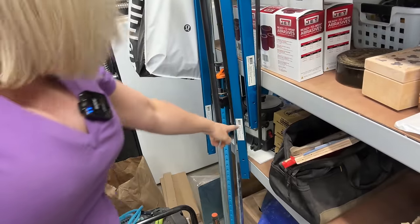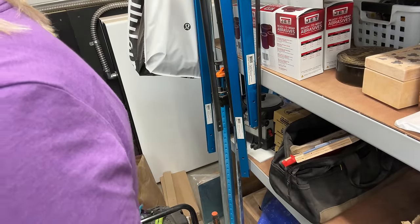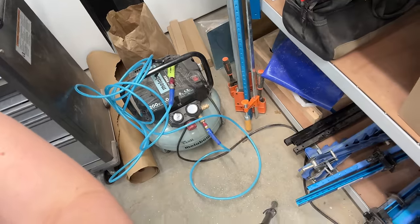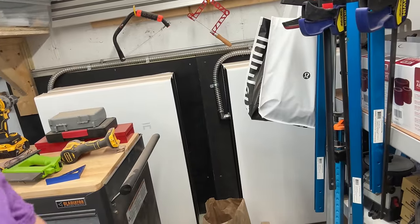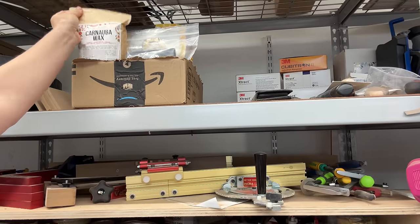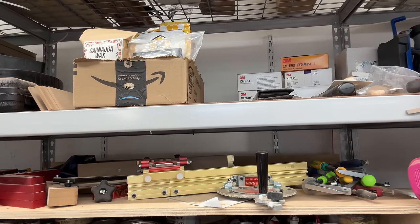My little sharpening tool is over here. I also have a small compressor and those are my batteries for my solar — my Tesla batteries. Here is where I keep all my supplies for making my own waxes and oils: this is the carnauba wax I use, and then I use beeswax — those are the two brands. I make it with mineral oil or pure tung oil.